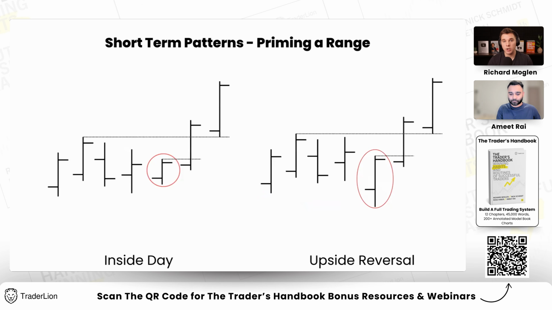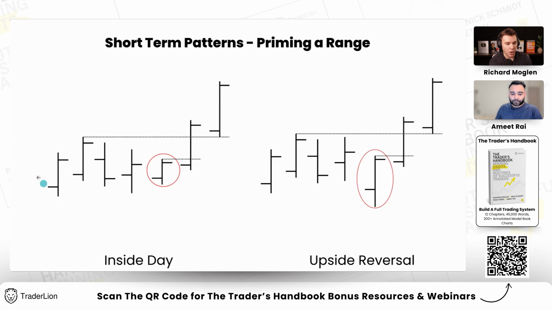All right, so this is a key concept that I really want to focus on and communicate to you guys both in these webinars as well as in the handbook. And this is the concept of priming a range. And this is really the whole point of short-term patterns and entry tactics: looking for patterns within overall mature setups that let you know, hey, really focus on this stock and have it on your daily focus list for the potential for the start of a trade. And what I mean by that is basically inside days and upside reversals, two short-term patterns that we talked about.